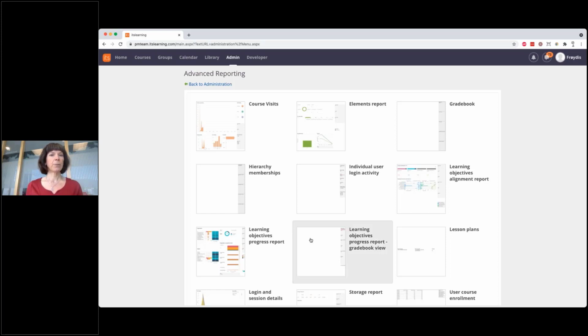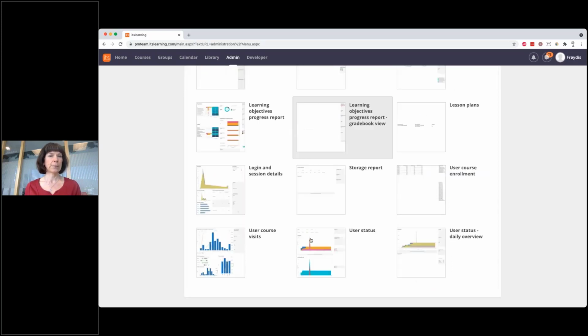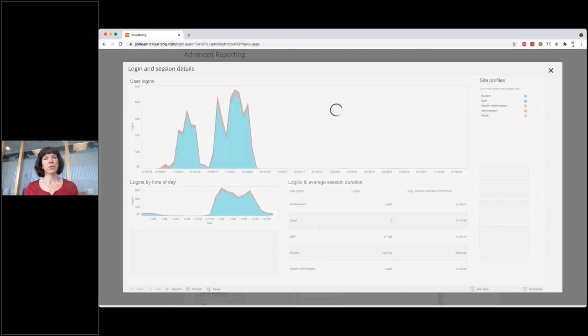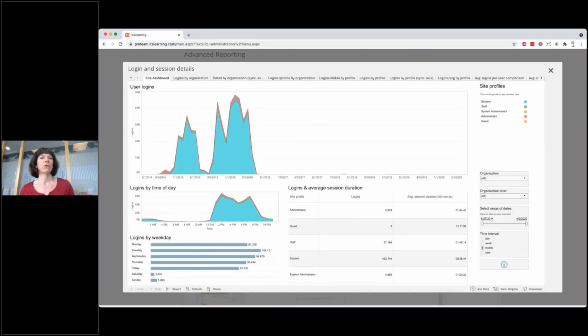So when you select a report, an embedded view of the Tableau workbook is displayed. And I'll start with this one. Advanced reports display data on site level, meaning any user from that site with access to this menu item will see the data from all organizations within the site. So for a university, you would see information from all departments and subjects. The tool was built for administrators, and we don't currently have mechanisms for restricting the data shown on lower organization levels. Although this could be a nice future addition, it's currently not in high demand.